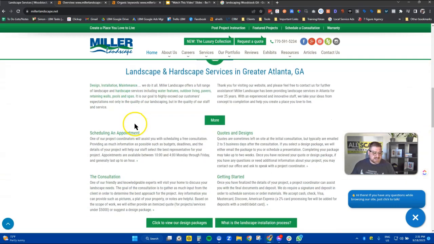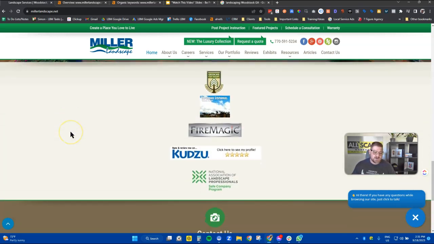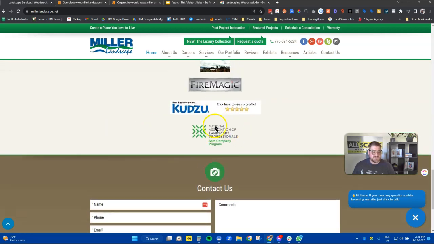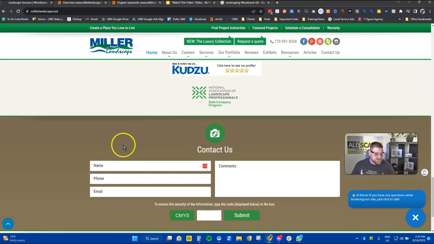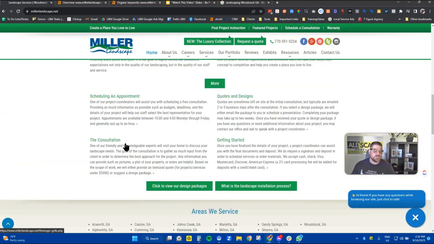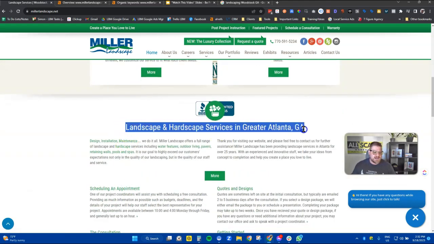Google also likes to see at least 2,000 words worth of content on a home page. It allows you to tell Google that you're an expert in the field. I notice you're an NALP member. We are too. So that's cool. But 2,000 words tells Google what it is you do, where you do it. It allows you to get all these great keywords in. The more content you have, the more keywords you can use without it just being keywords throughout, without any other words.